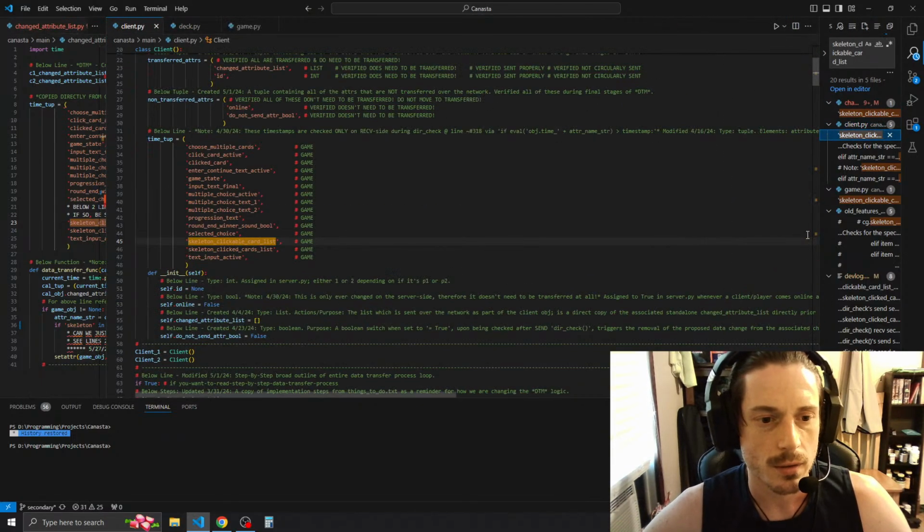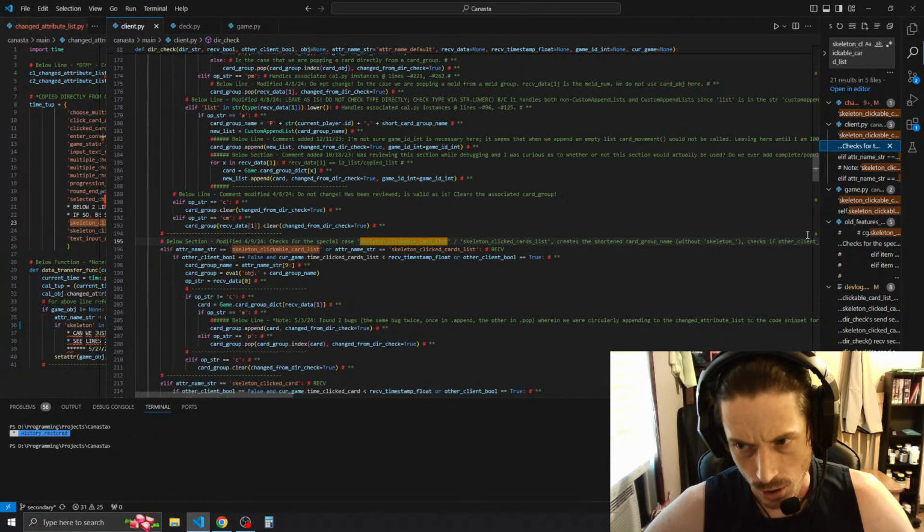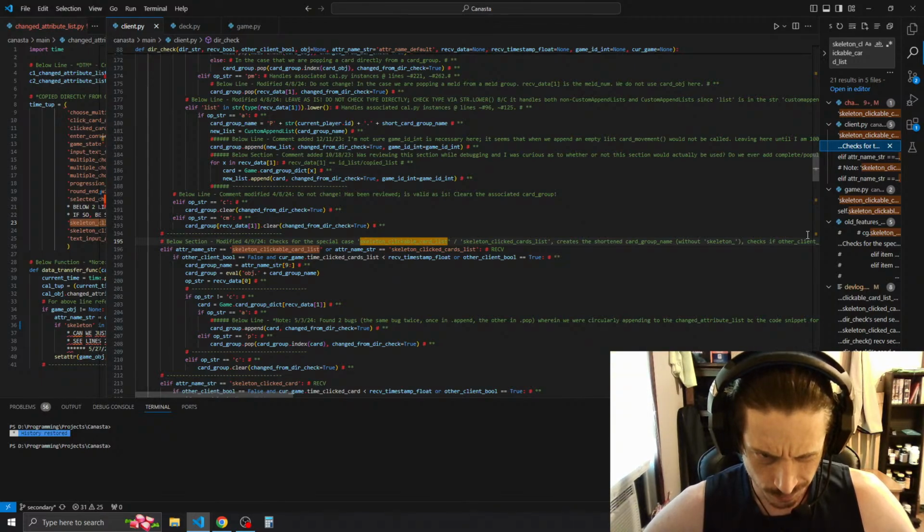So anyway, client's time tuple reflects the same that's in change attribute list, which is what we expect.